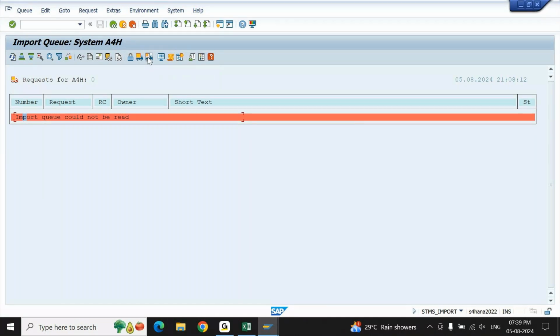When he clicks on import request, this will give a pop-up. He will select import, replace any originals and all. He will select 2-3 radio checkboxes there. He will click on release. Then the data, whatever is there in your development system, will get copied. Meaning data from the transport request, whatever you had in development, will be imported into your quality system. And then he will tell you the TR is released.